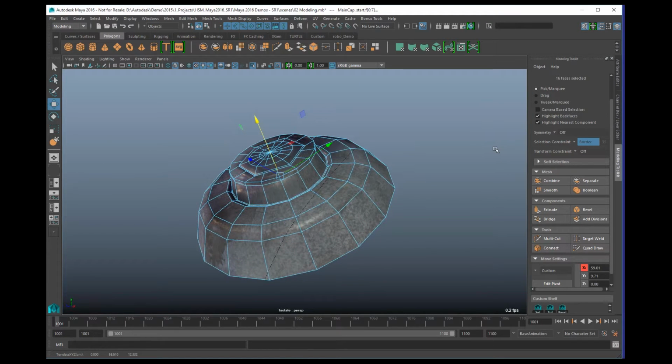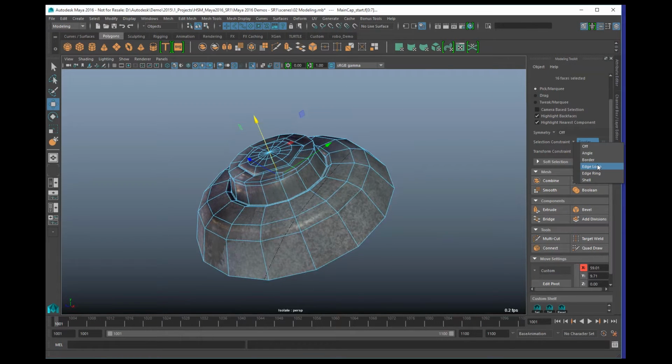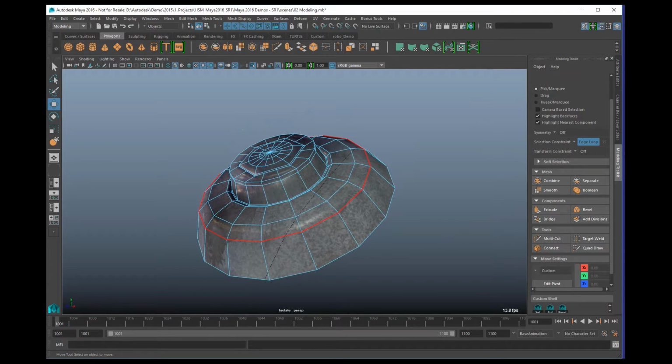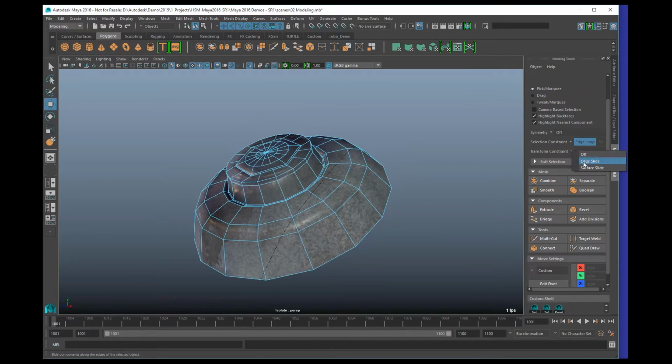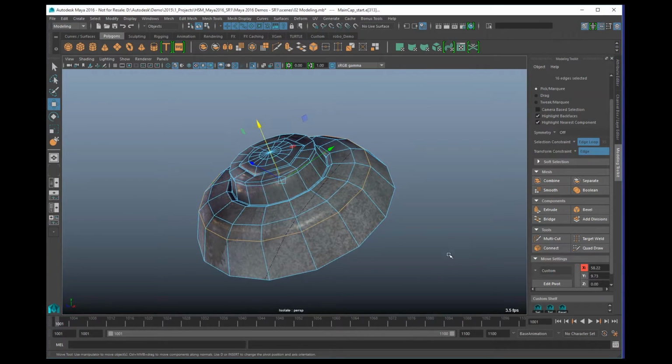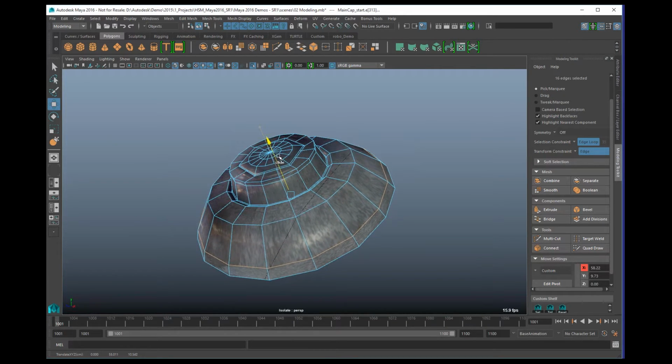One other thing that is important also has to do with the constraints here. So let's say we want to select only edge loops. So once I'm in edge selection mode, you see when I hover over the object, it wants to select the whole edge loop. One interesting thing is the ability to set an edge slide as a transform constraint. So when I pick this edge loop here, you see that my move tool is now still in this orientation. I can take this edge, and I'm trying to do that slowly so that you can see it update on your screen. You see that it slides only along the neighboring edges.